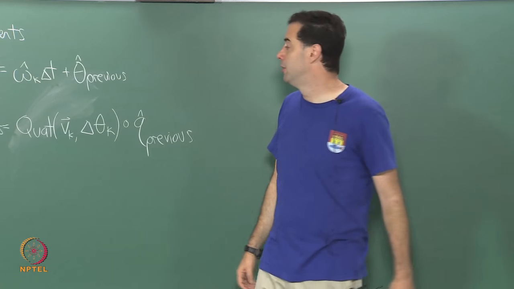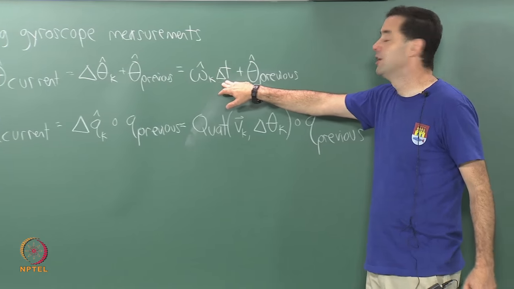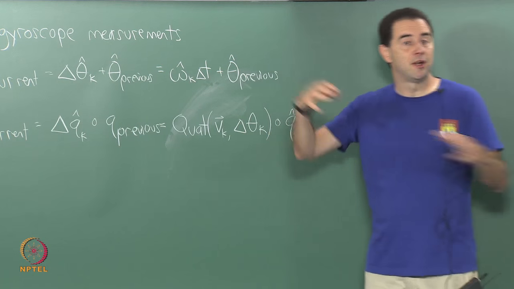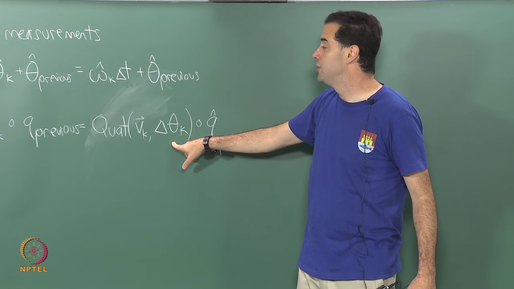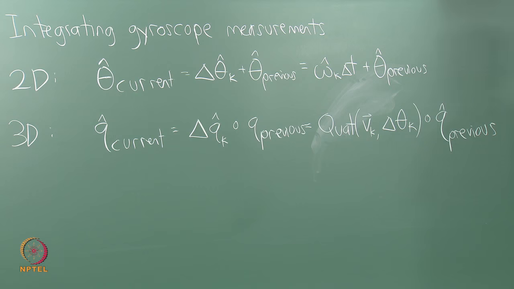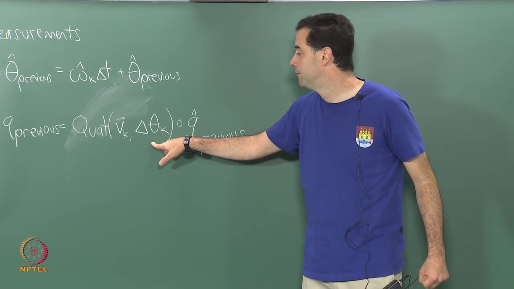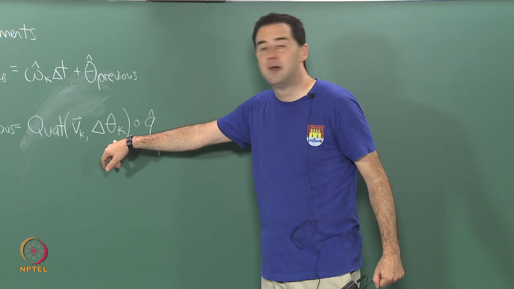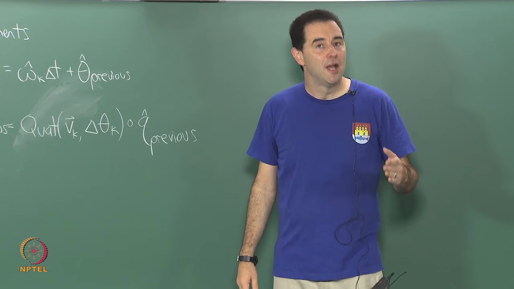The 3D case is very similar except that we switch everything to quaternions. The replacement for omega_k * delta_t is constructing a quaternion that gives you the change that occurs during delta_t — it is a small rotation about some particular axis v_k, and the total amount of rotation is theta_k. These together become delta_q_k-hat. I wrote 'quad' in front of it to make it look like a constructor from a quaternion class in C++, just to emphasize that a quaternion is being constructed here. These two parameters come directly from the gyro reading: normalize the omega_x, omega_y, omega_z components to get the axis of rotation, and the magnitude of that vector gives the total rotational change estimated for that one millisecond.